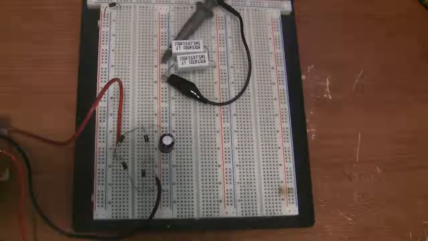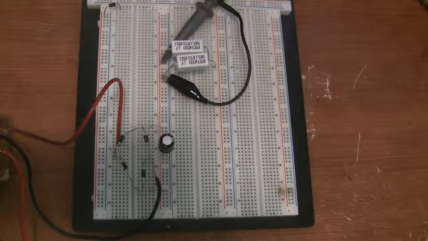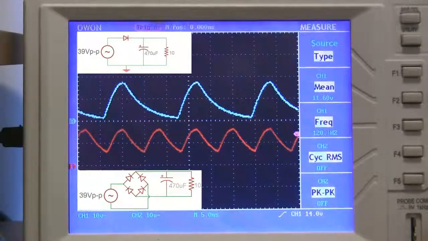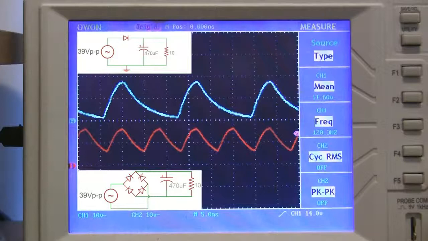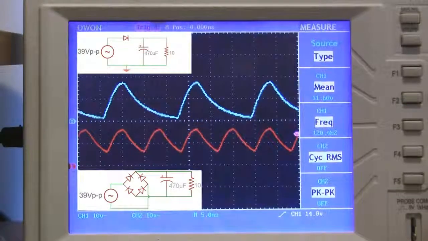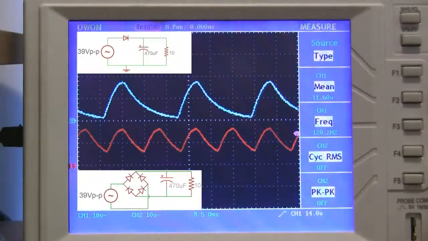Now let's go back to our breadboard with a 10 ohm load and see how the bridge rectifier performs with 470 microfarads of capacitance compared to the single diode solution that we made earlier. Now we get an average of 11.6 volts instead of the 8 volts we were getting earlier with a single diode. And you can see that's because the bridge rectifier is charging up the capacitor twice as often because we're using both halves of the 60 Hz mains AC cycle. Now think about how much difference that made, given that those extra diodes only cost me 3 cents. Bridge rectifiers might be a little harder to understand, but since they work so well, everybody uses them.